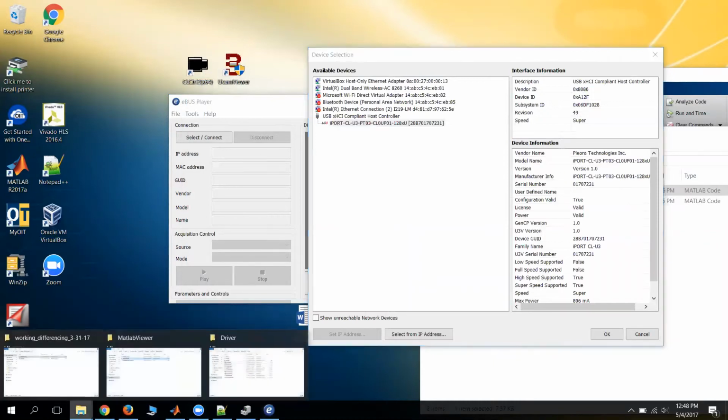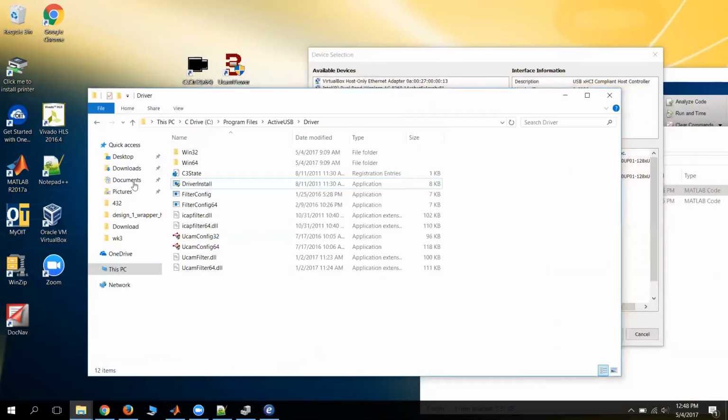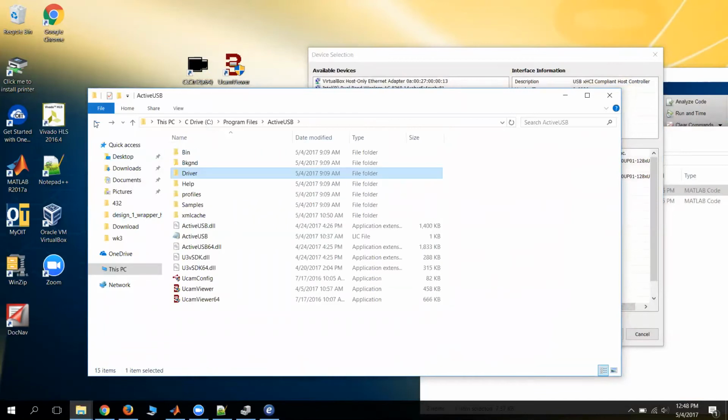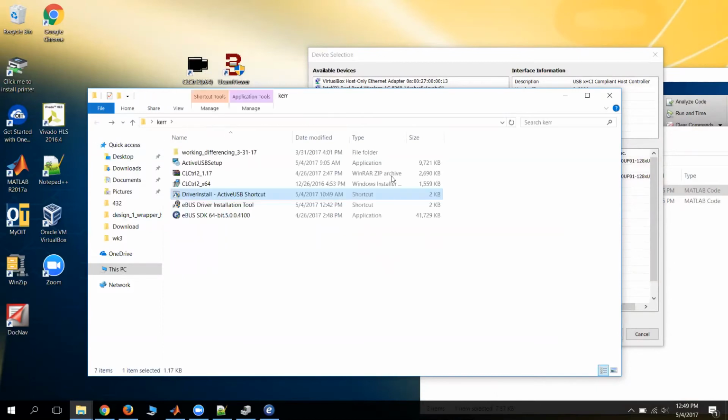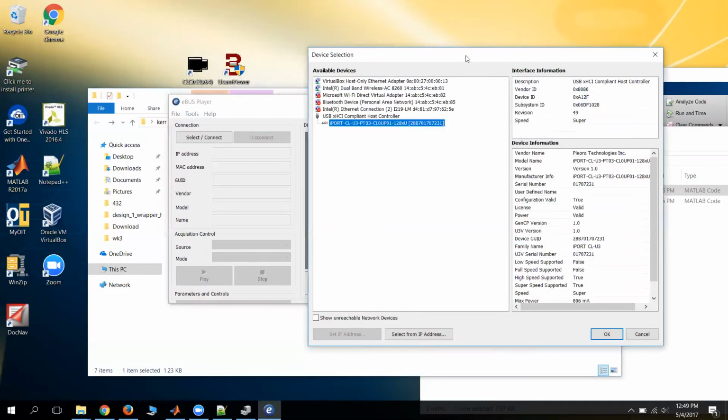Yeah, so where are the drivers? Here and back. Another back. Another back. Okay, this is my folder. Yeah, so you run this, and you can go back and change the settings on your frame grabber.